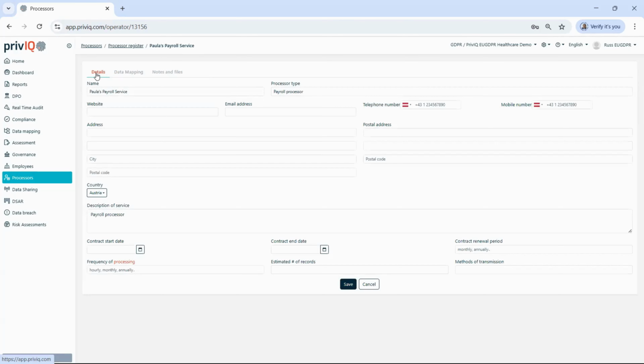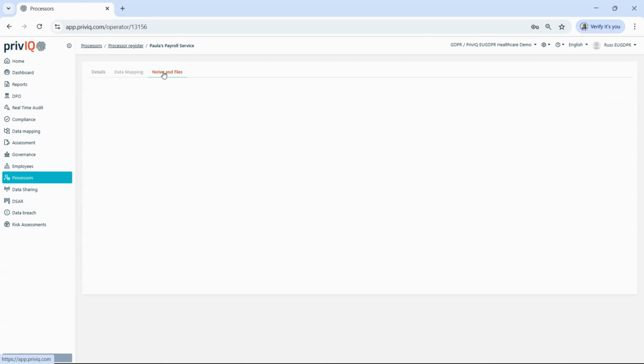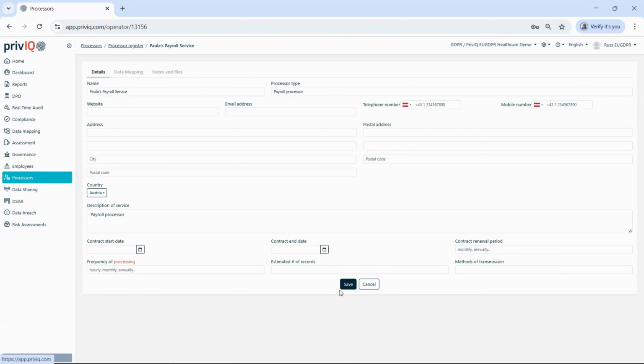The other thing you might need to do, in this case from the EU's point of view, is if you were transferring to another country, you would need to say what that lawful basis is, and I'll show you in the next one what I actually mean. That's essentially the minimum amount of maintenance you need to do within the form. You can also add notes and files that might be relevant to this particular processor. All right, so let's save that.